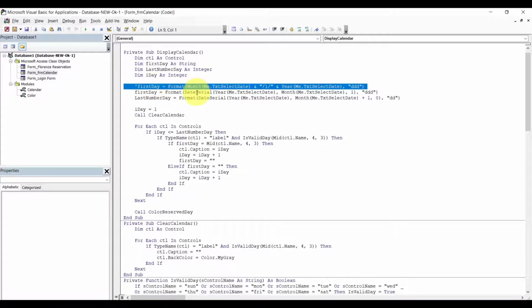However, we are using the date serial, and that will work in any country, regardless. But this top one that I commented out right here only works in the USA. That's how we write date, and that's why it only works in the USA. So just be mindful, change your code, change that to that. Let's see what else. Yeah, I removed a bunch of stuff in there.